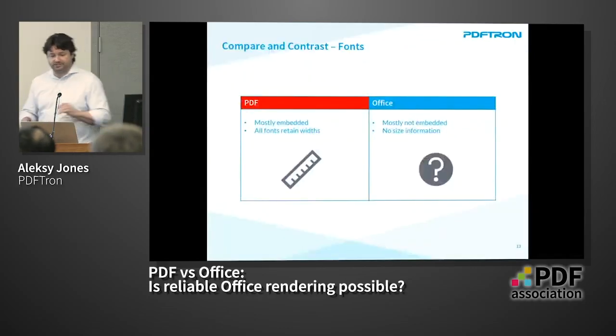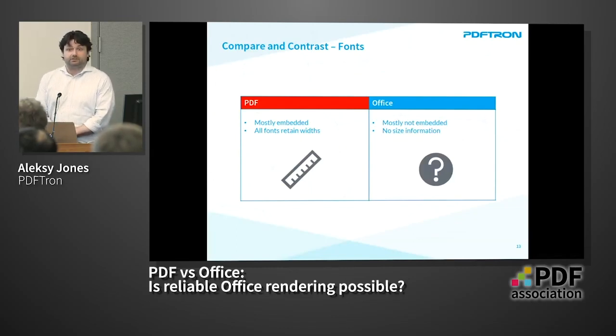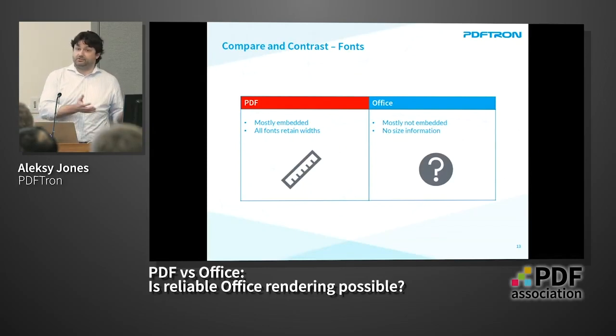So first of all, this is just a basic example, totally built into the format, nothing controversial. Both PDF and Office files, you can either embed a font or you can not embed a font. With Office files, generally, fonts are not embedded. With PDFs, generally they are. There are a number of reasons for this. A lot of it has to do with permissions and fonts.